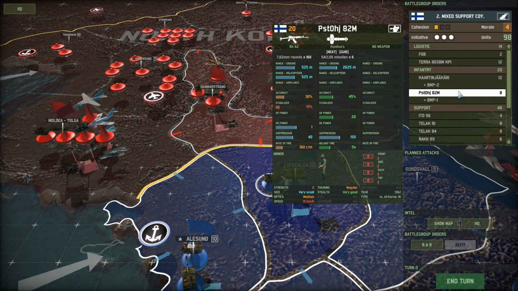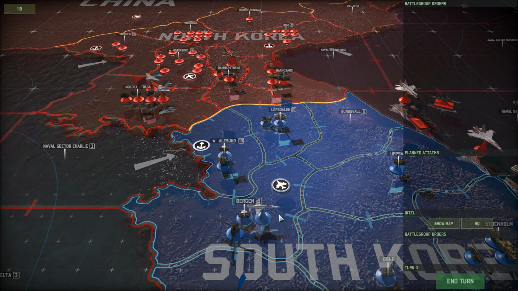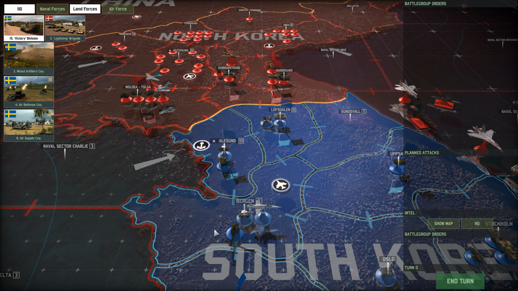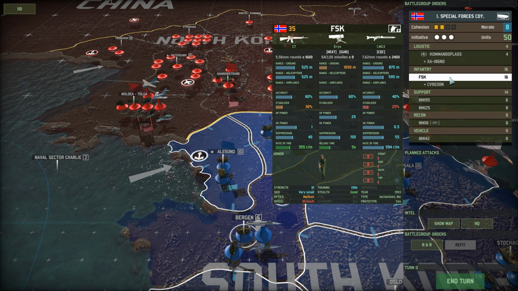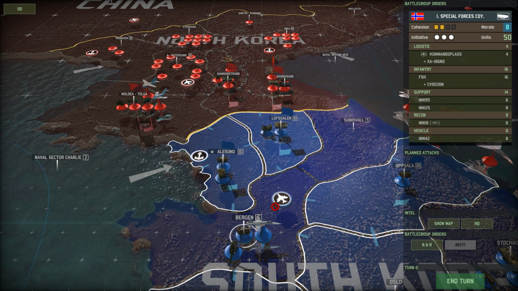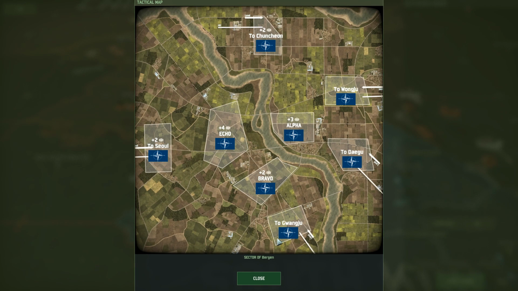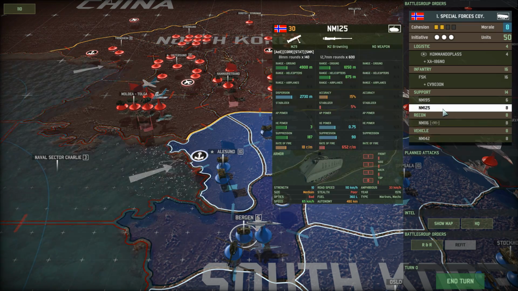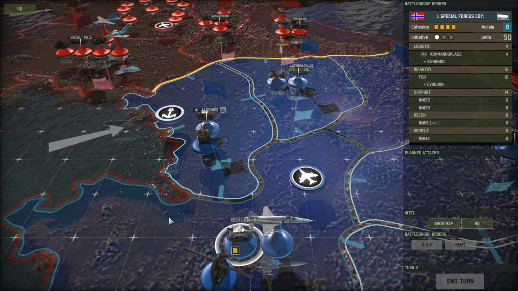Kartenjekeri. Is this a joke? This is never gonna hold. I could send these forward, but I'd pretty much be sending them to their death. I think I'm gonna have to put up a fight in Bergen. Have I ever fought on this map? Yes, I have. Okay, wide open. That is good for my ATGM units. So I'm gonna keep my vehicle group, my special forces company here for now.